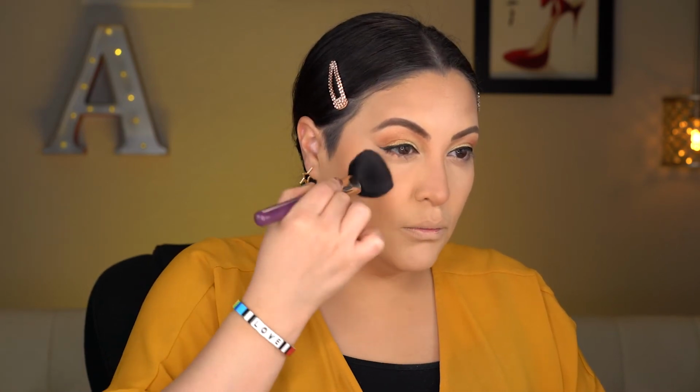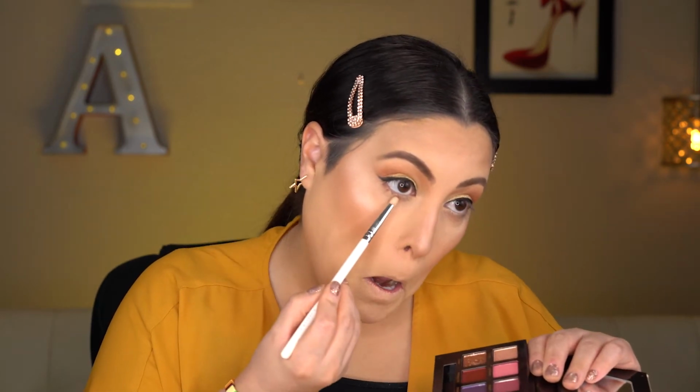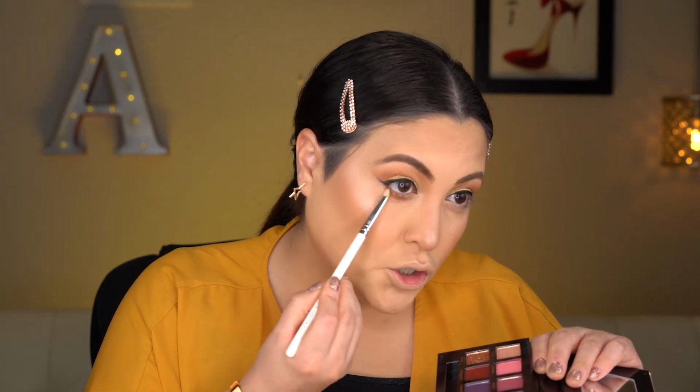I'm going to use the e.l.f. Primer Infused Blush called Always Earthy. I feel like it'll match with the eyes pretty well. Just one dab's all you need. And then even then, it's too much. So I'm going to tap it off a little bit and lightly sweep it across the face. And then highlights, my favorite cookie from Benefit. And go back in with Ginger.